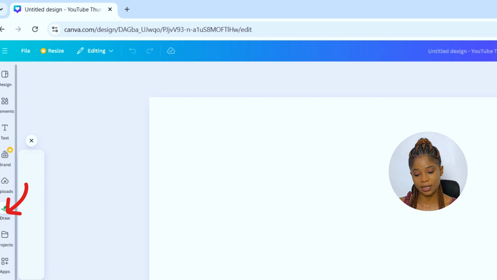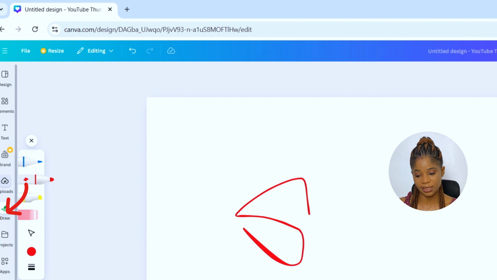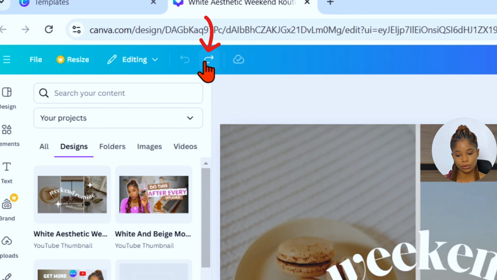This is where you can click if you want to draw any shape or anything. This tool will help you to draw anything on your project. And if you are designing anything and you need to undo, this is what you will use to undo your project, and this is what you will use to redo. So basically, by the time you explore it, you will see a whole lot of things you can do with this tool. Understanding where everything is will make the design process super easy for you. So take your time to explore all of these things.